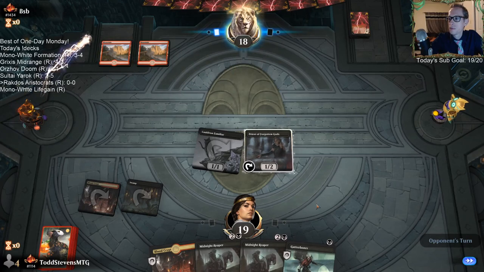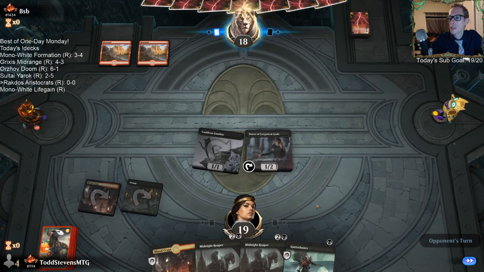Play Runaway Steamkin. Don't stop looking at the priest. Don't worry about this priest. Don't worry about him.